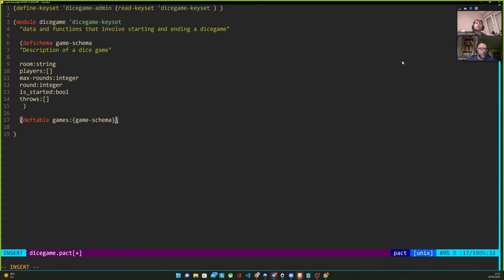Now, before we write any functions at all, what we want to do is make this table exist. And what you do is outside of the module, what you need to do now is say create table. So you need to actually create the table when we run this. Maybe a dash in between create table. Yep. Perfect. And then games, space games. Like this? Perfect. So all this module does is create a table, and there's no way to interact with it. But that's okay, because we want to describe all of our data before we write any functions. I know that's not how the Pact tutorials do it, but this is how I approach things in functional programming.